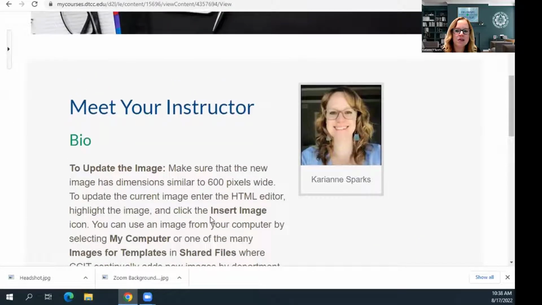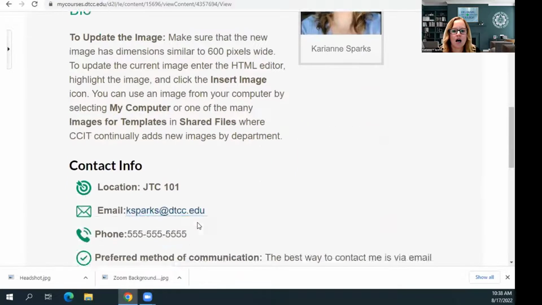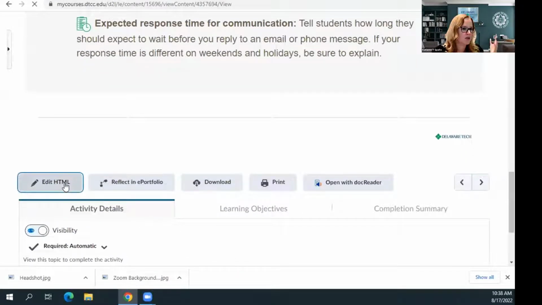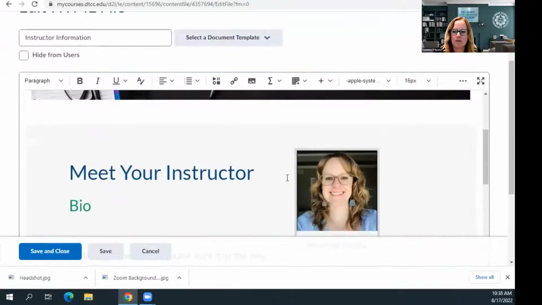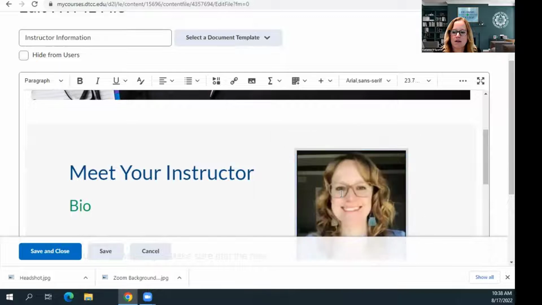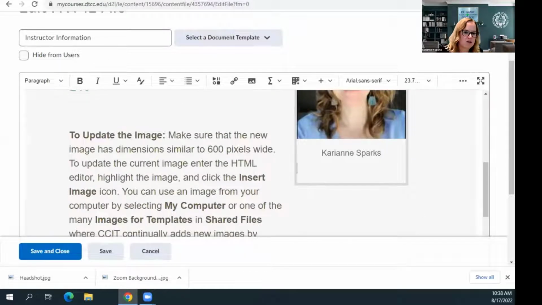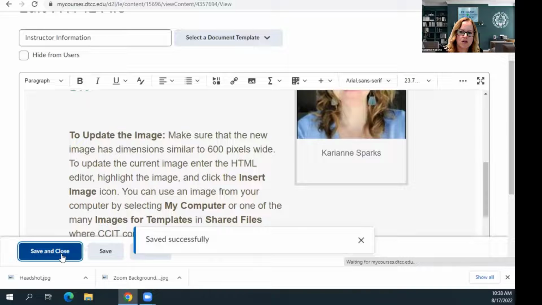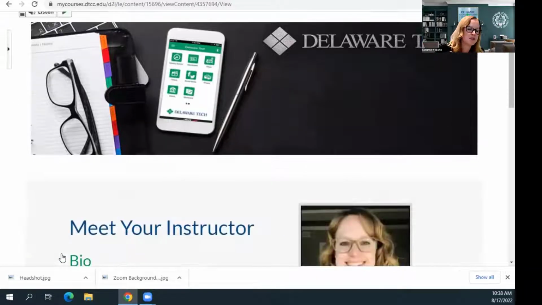There we go. And then I can make the picture bigger or smaller. That was a tiny picture that I stole from LinkedIn. But just like if you're in Word or any other program, you just go and drag those sides out. I can make it a little bigger, but you see it's starting to get a little blurry because it was a tiny image. And the easiest thing, if you don't have a LinkedIn, get your phone, take a picture of yourself, email it to yourself, upload it to D2L.